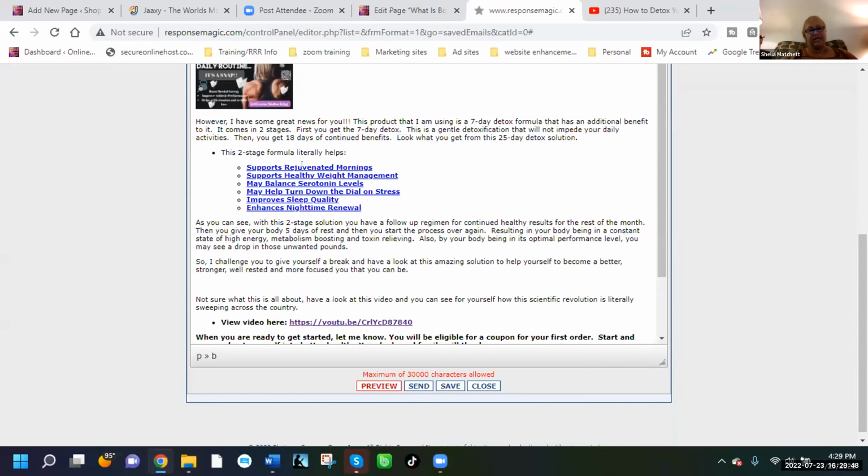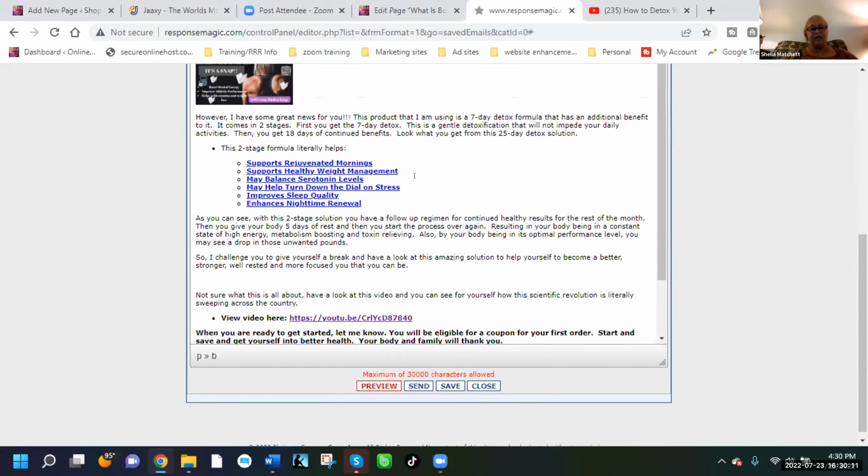I need to take the links out. You can put it with the links or take them out. Sometimes if you have too many links in Response Magic, it'll go straight to their junk mail. You can get away with having 1 or 2 links and it'll go straight into their inbox, but if they are on your email list, that means that they've looked at stuff. So they should be in their inbox. You should show up in their inbox and see that stuff. But I keep that in there.